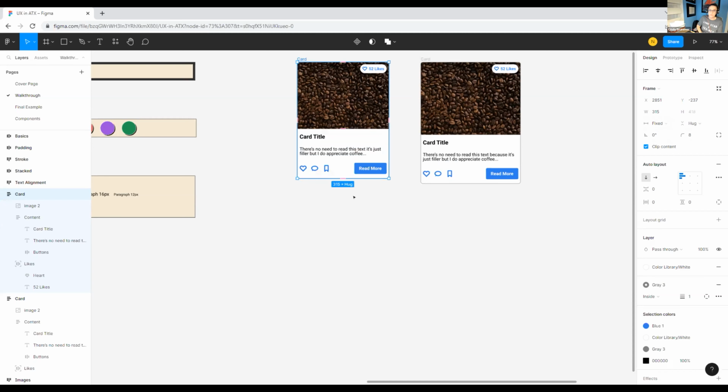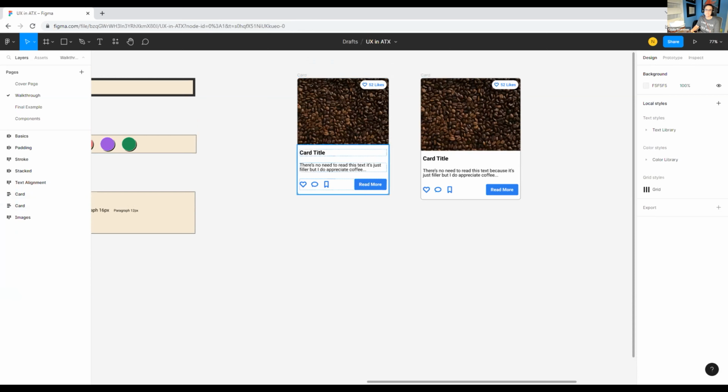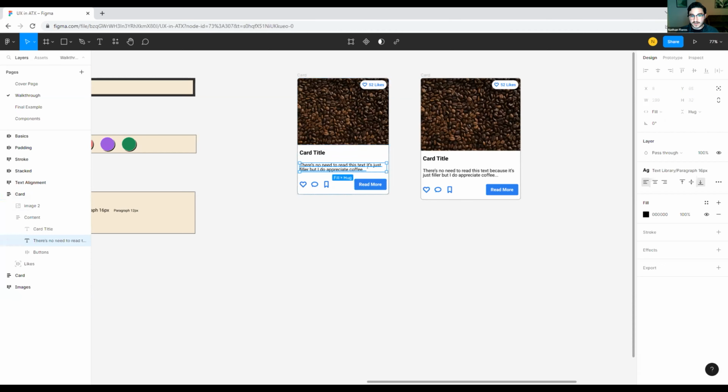Yes. There's one that is, will the card also grow vertically as you enter more content? So right now, since this text, let's say, I'll start with this text example. Since this is set to hug, if I actually enter in, you can see everything falls below.